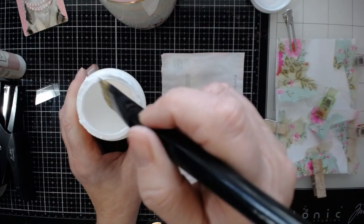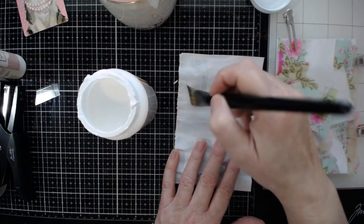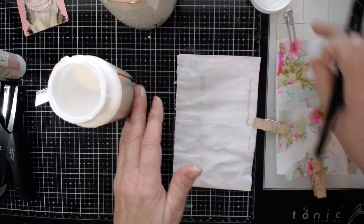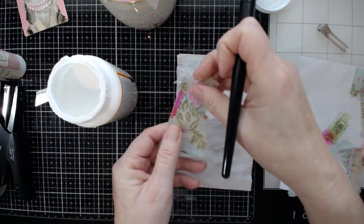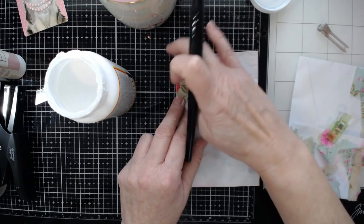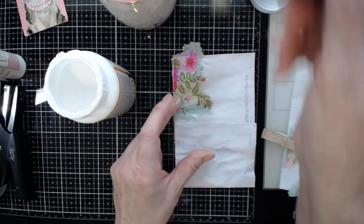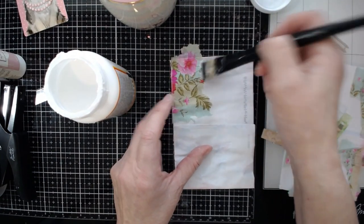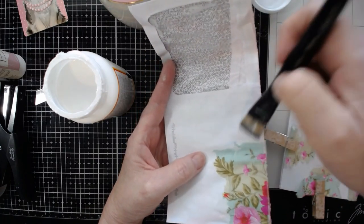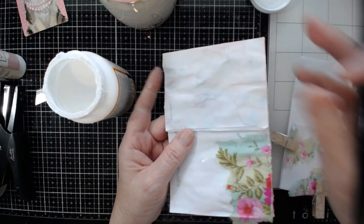My brush is just a little wet and I'm taking some of this — not too much — and I'm just going to lay some down. I grabbed a bit too much there because you don't want too much on there, as it will wrinkle worse and be harder to pick up and move around. I will now gently take some water on my brush and go over the edges really nicely. And I'm not sealing my envelope yet — I do that towards the end so that if I need to open it for any reason, I can.